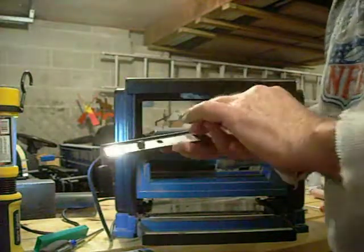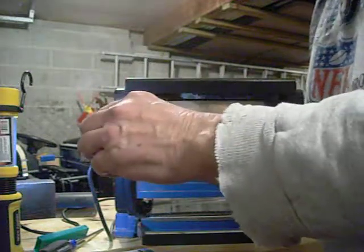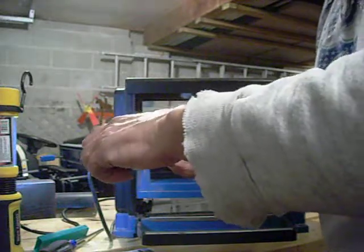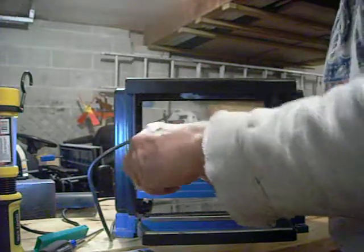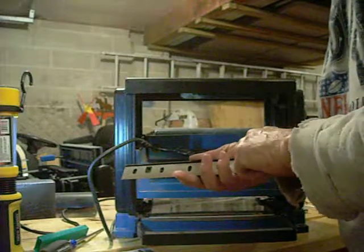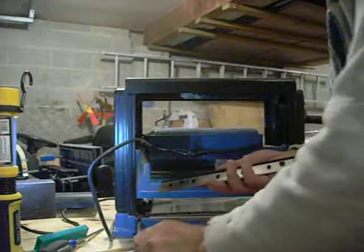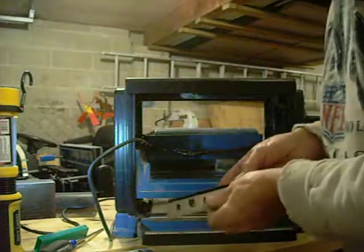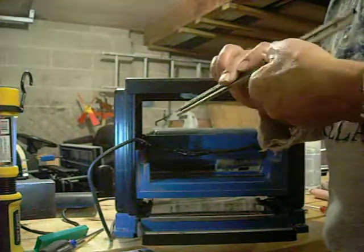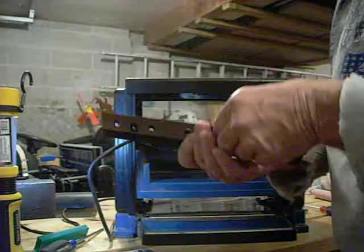On the back, there's 2 Phillips head screws, and you loosen them, and that drops your whole blade assembly. And basically you just press it back in line. That's from what I saw when I was taking this one apart. But you want to make sure that your bevel is facing up when you put this back together.